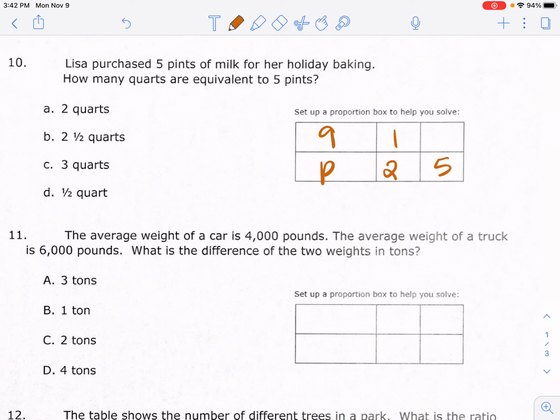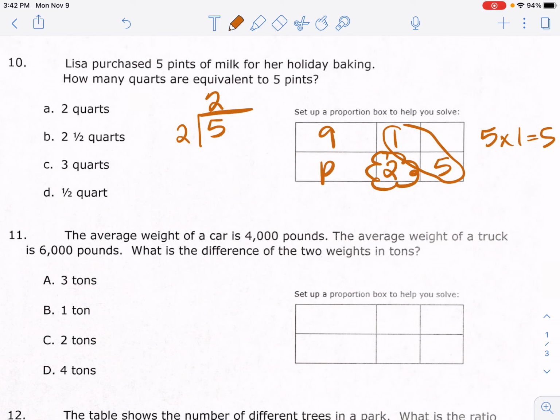Okay, so I could cross multiply and divide by the lonely guy, where I could scale. I'm going to cross multiply 5 times 1, which is 5, and then I'm dividing by my lonely guy, which is 2. So 5 divided by 2. 2 goes into 5 2 whole times, so my whole number is 2. That leaves out this one and this one. Then 2 times 2 is 4, so when I subtract, I get 1. That leaves 1 left over on top, and my denominator is 2. So that means 2 and 1/2. So B is my answer.